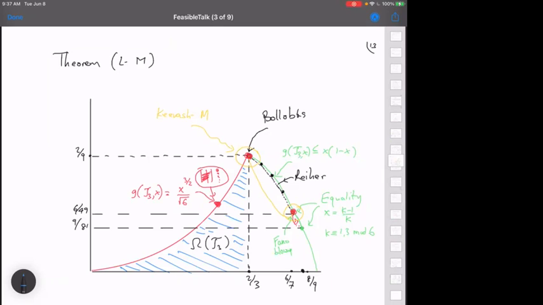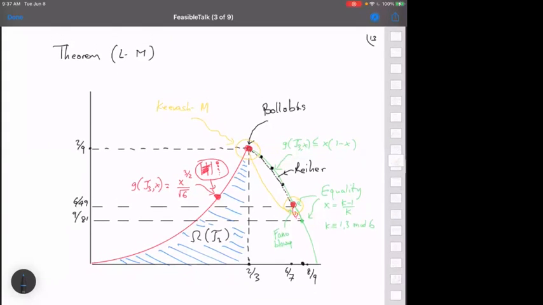And then we prove that at certain values, and in particular when k is congruent to 1 or 3 modulo 6 and x is (k-1)/k, we found the exact answer. And it's basically by the blow up of these Steiner triple systems. So at certain values, we know the answer, and in between, it seems like a very, very complicated problem.